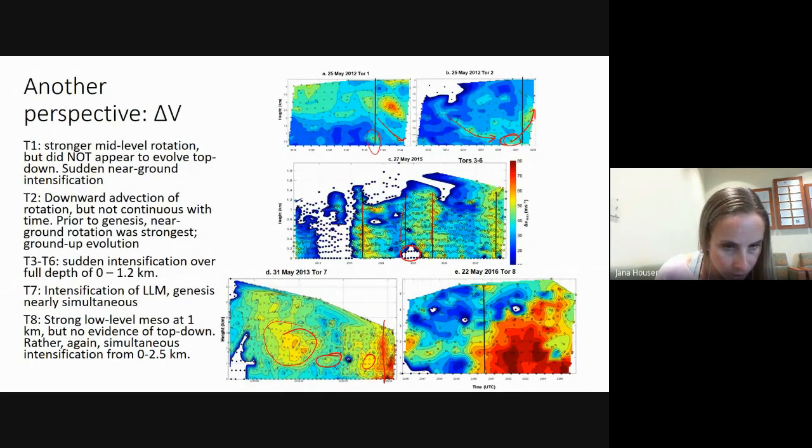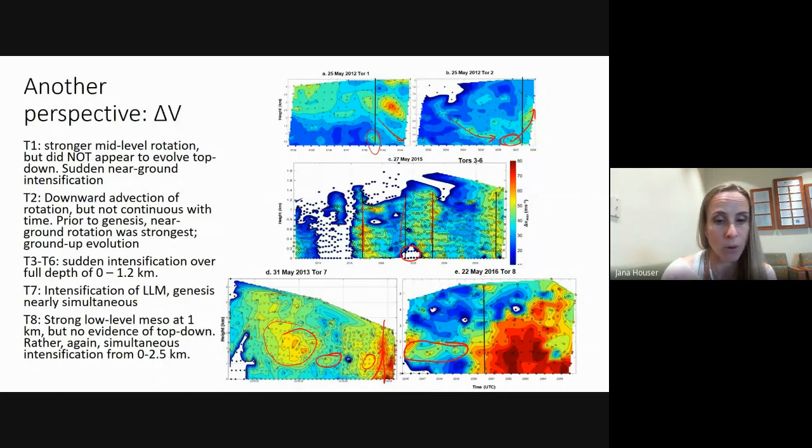So we can see that, again, we're kind of having maybe a little bit of an intensification going on here. But if we look really closely within the previous 2 volumes, we do get a non-descending scenario going on, or a bottom-up scenario. And then the last tornado that we see, again, was kind of everything converging all together all at once. Although, again, you do see a really nice signal for a strong low-level mesocyclone.